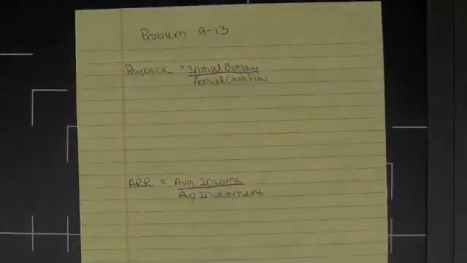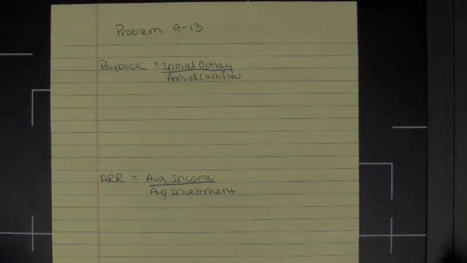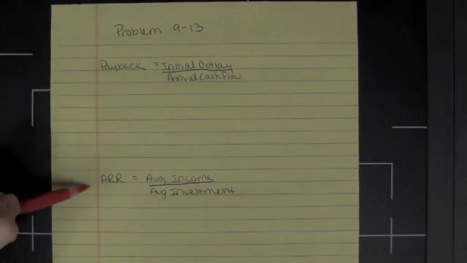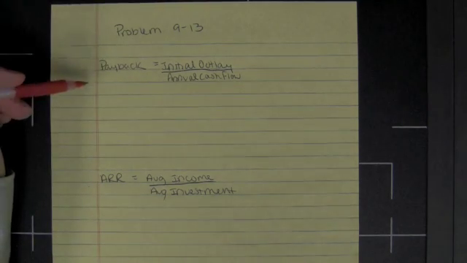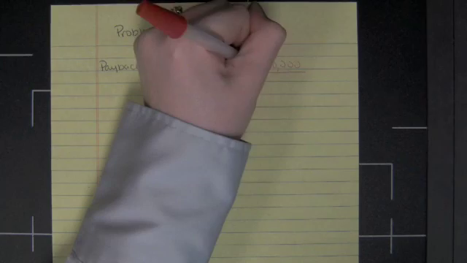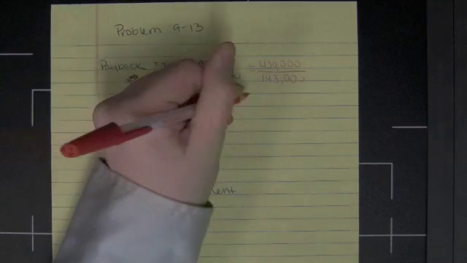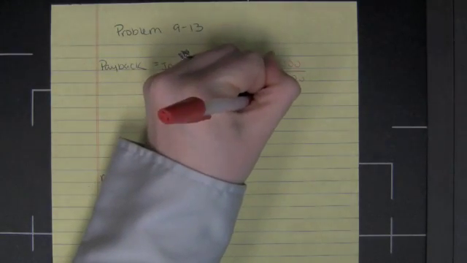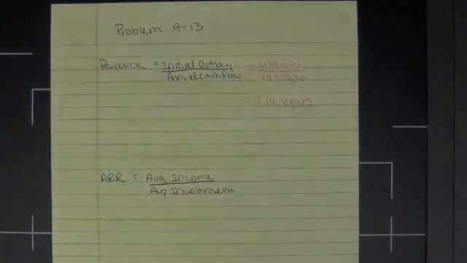Our final two concepts for chapter 9 that we were covering in detail are the payback method and accounting rate of return. So let's do these for our modified problem 913. The initial outlay is $450,000. We have $143,000 of annual cash flow. So to calculate the payback period, it's 3.14 years until we make our investment back.